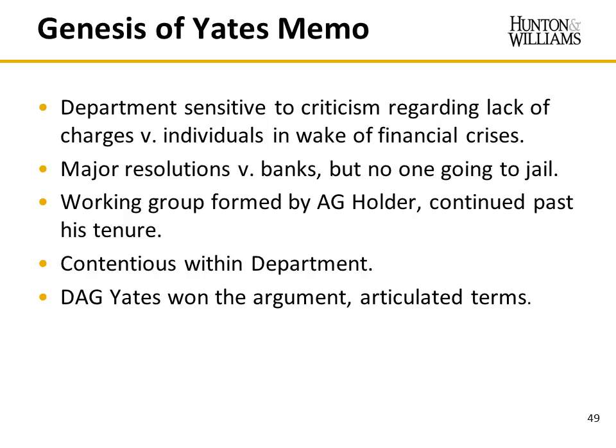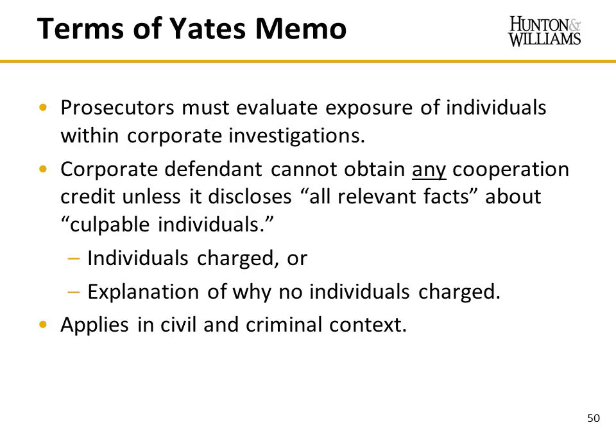Others, including the decision maker herself, Sally Yates, disagreed and thought that it was important to articulate a clear policy that would give notice to folks like you about what the government expects when it comes to the evaluation of charges against individuals in these big corporate investigations. And the memo was issued in September of last year.